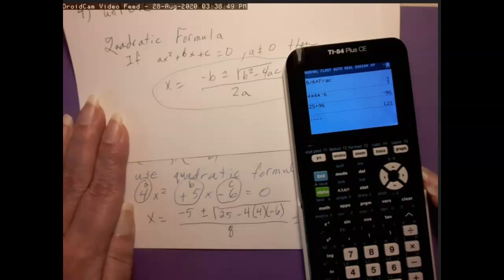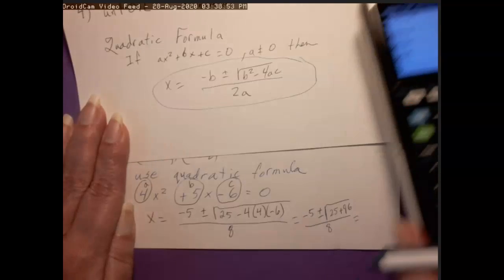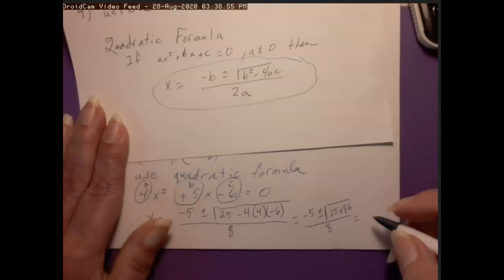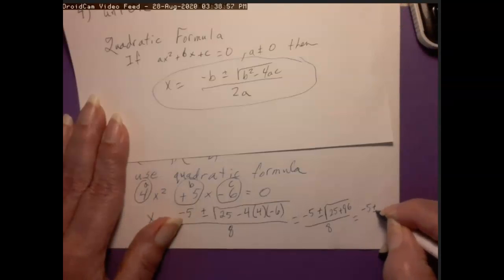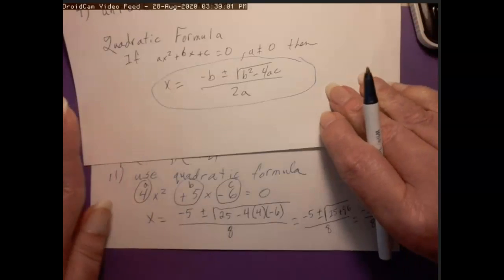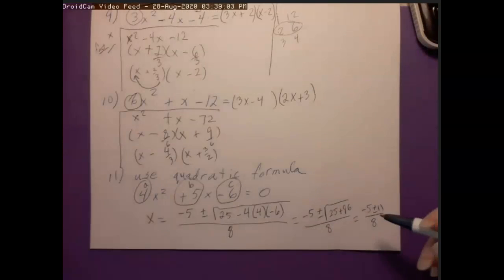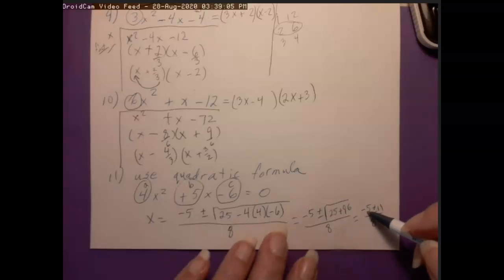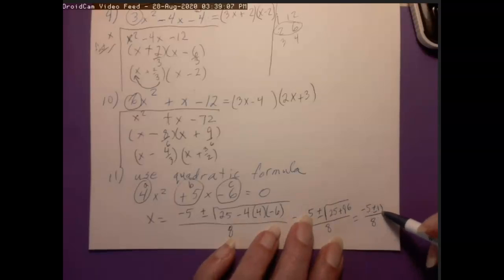Now I know that's 11 squared, but if you didn't, second square root of, you can go up and grab that 121. You can see that that's 11. Make sure you're picking up your calculator if you need it. So this is minus 5 plus or minus 11 all over 8. Now this isn't completely worked out until you have those two answers, because I can do minus 5 plus 11 and minus 5 minus 11.